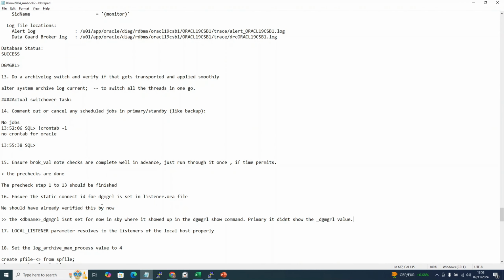And the other one in the target it is not set because target is on the default listener name, which is listener and port number 1521. So automatically Oracle will identify. But not standby since this is in default values.